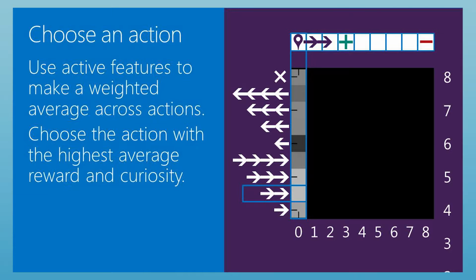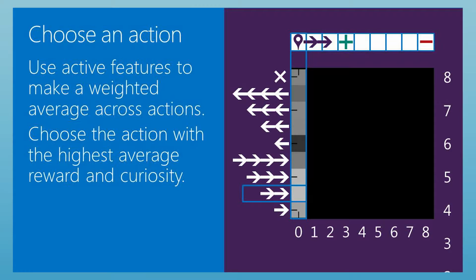The next major thing that the algorithm needs to do is to choose an action. So now this time around, it's got to decide what it is it wants to do. In this case, our agent has already been alive for a while and made a number of decisions, and you can see the estimate of the Q function or the value function down below. White squares are rewarded, black squares are punished. So we want to find a white square to use. In this case, the agent is in state 0, so feature 0 is active. This then it uses to perform a weighted average across all the actions. In this case, the weights are trivial. The weight on feature 0 is 1, and the weight on everything else is 0. And so it isolates the one column of values.